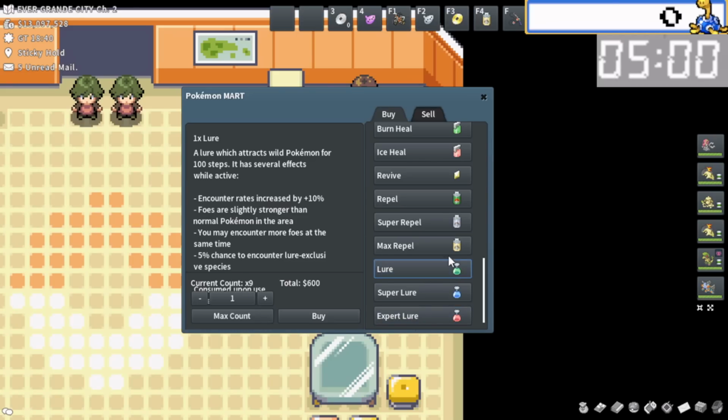So I think using the basic lures is probably the best simple option if you want to test stuff, since it's only 100 steps, so you can kind of walk away and not waste as much stuff. However, once you get used to lures and once you know you're going to be farming in an area for quite a long time, expert lures are going to be better just to save time from popping more lures.